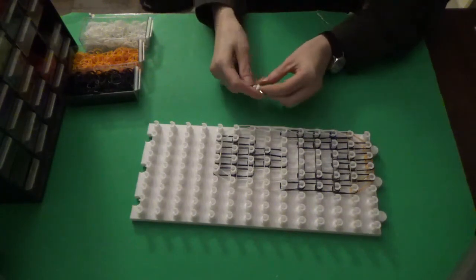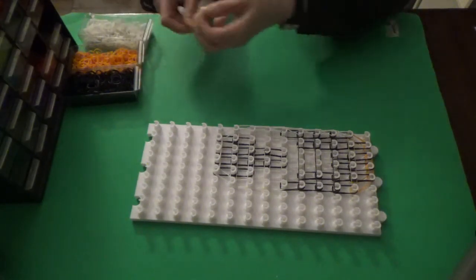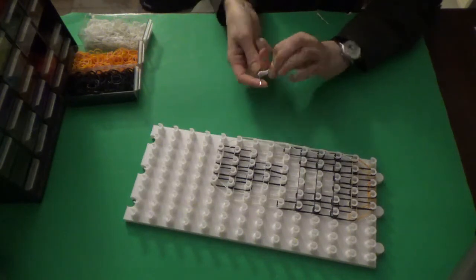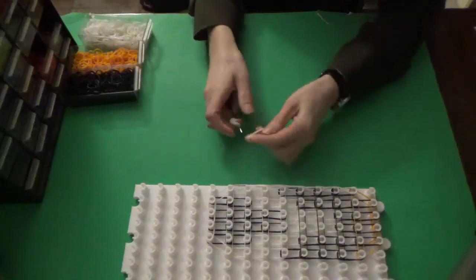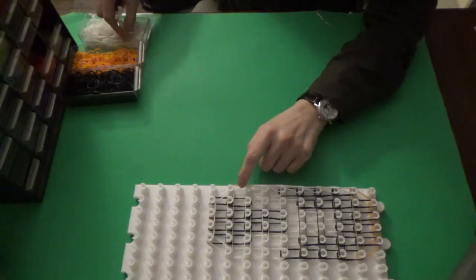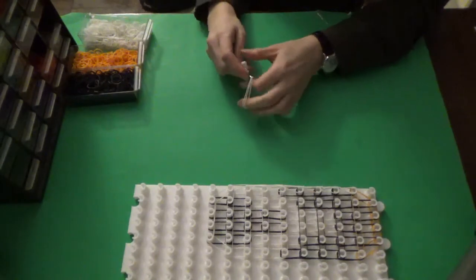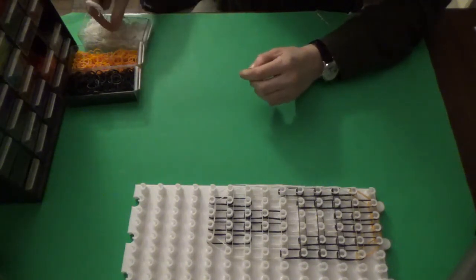This is exactly the same as what we did on the first side. Two. Three. I'm almost thinking this should be seven because I was short a connecting piece there, but that's okay. We're going to go with this. One, two, three, four.